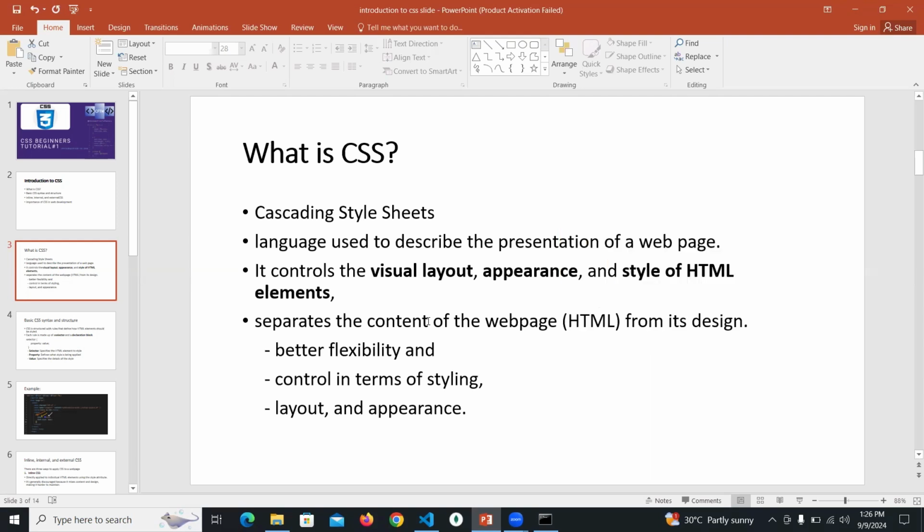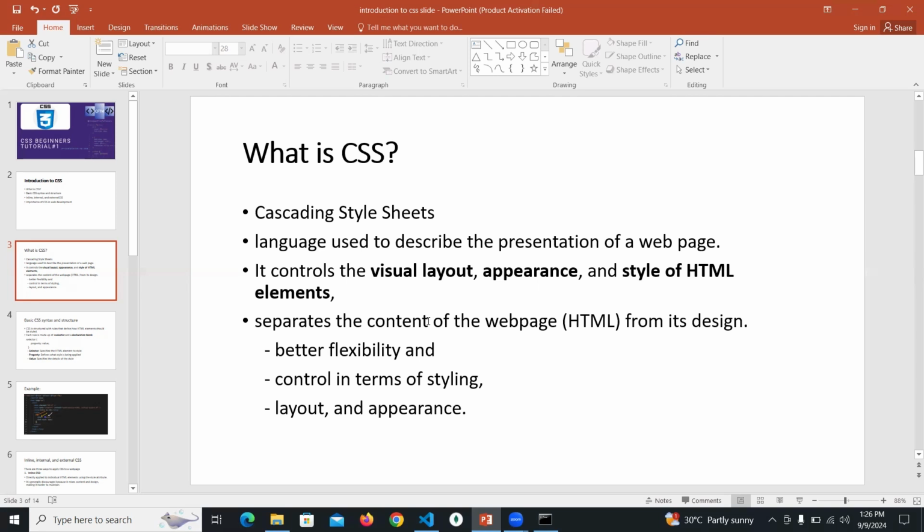So what we can do now is to see, apart from the fact that it influences the layout and the appearance, what other advantage we have when it comes to the use of CSS. It brings more flexibility to what we are doing, in the sense that when you are using CSS, it separates your content from the style. That brings flexibility, which means you can really focus on what style is all about as regards CSS, and when it comes to HTML, you focus on what that is all about.